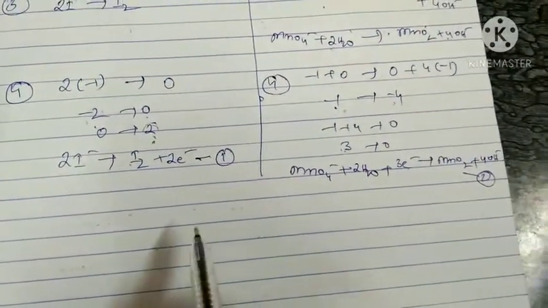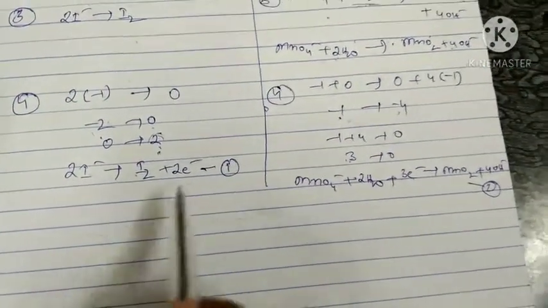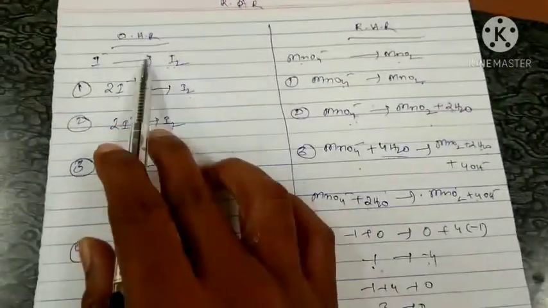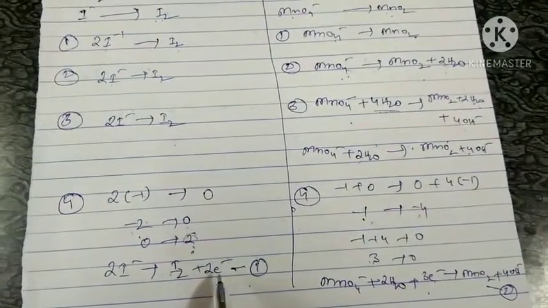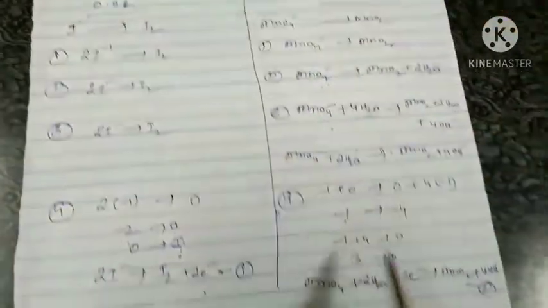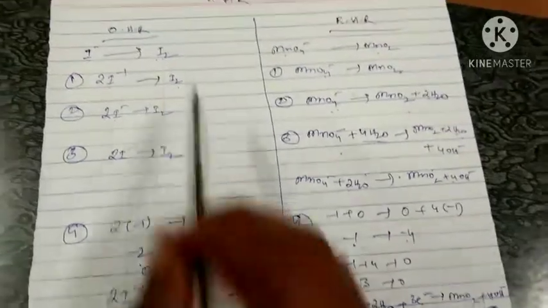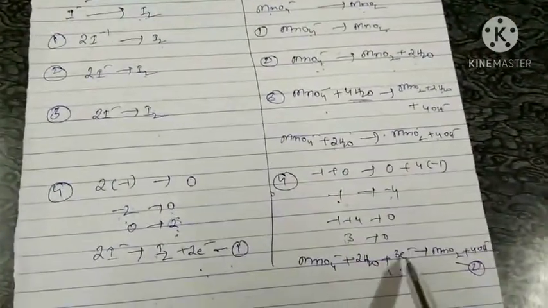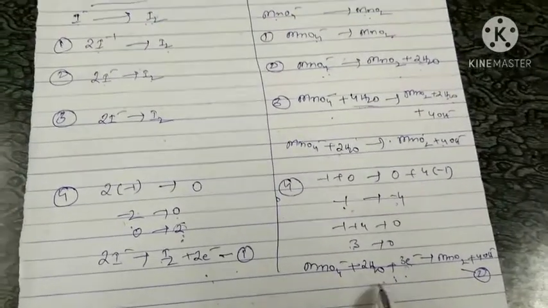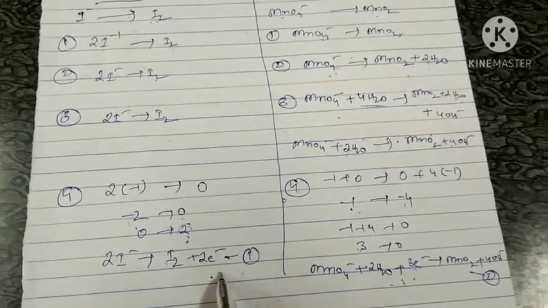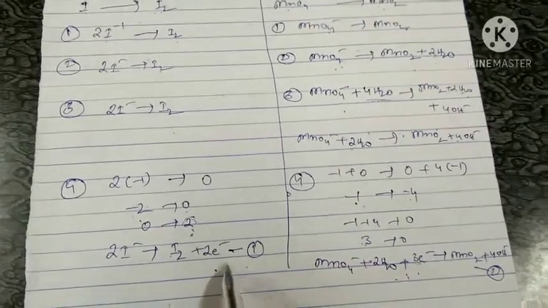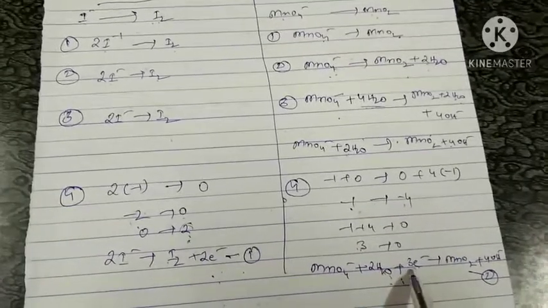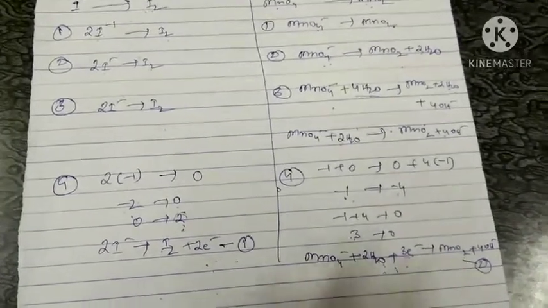We have to assume like that. Here 2 electrons are present, here 3 electrons are present. Every time, in case of oxidation, electrons should be present on the right side. In case of reduction, electrons should be present on the left side. Why? Oxidation is what? Loss of electrons. That is also one of the definitions. Reduction means what? Gaining of electrons. If electrons are present on the left side, that indicates gaining of electrons. If electrons are present on the right side, that indicates loss of electrons. Suppose if you get electrons on the left side in the oxidation, that will be wrong. In the reduction case, if you get electrons on the right side, that also will be wrong.